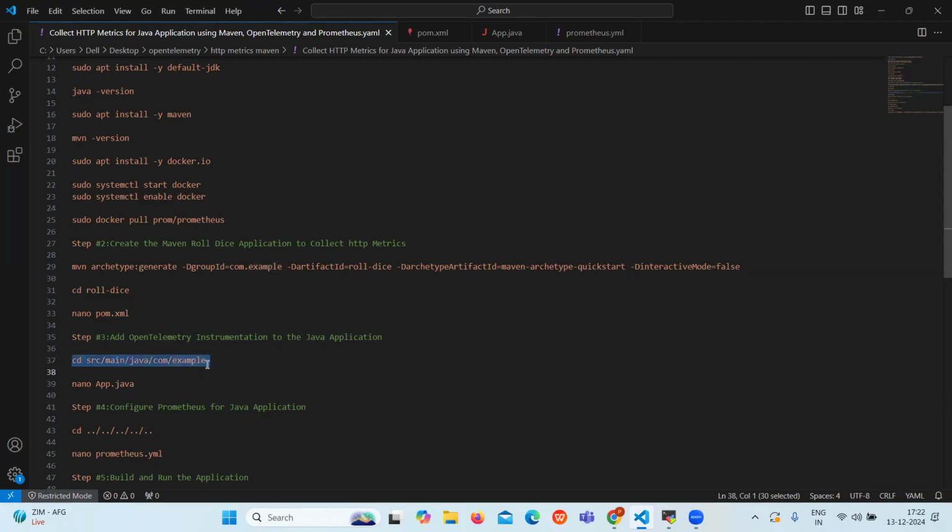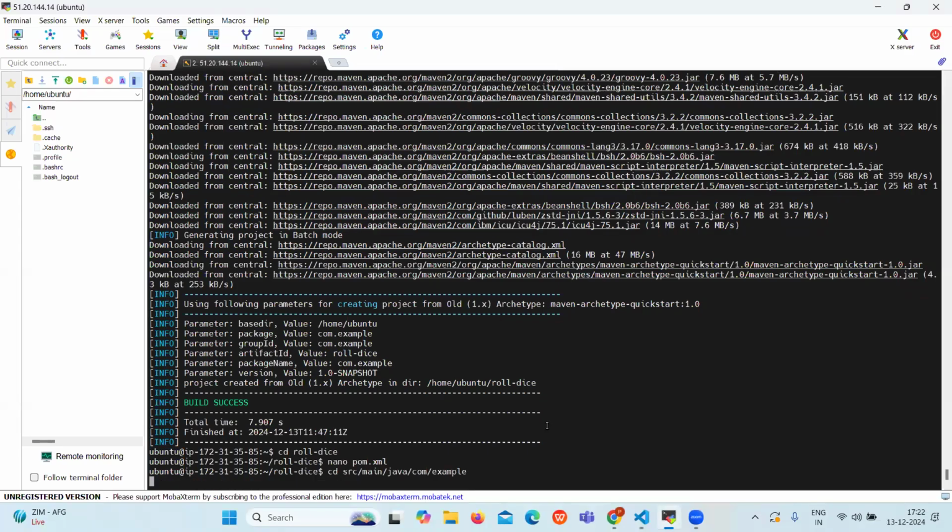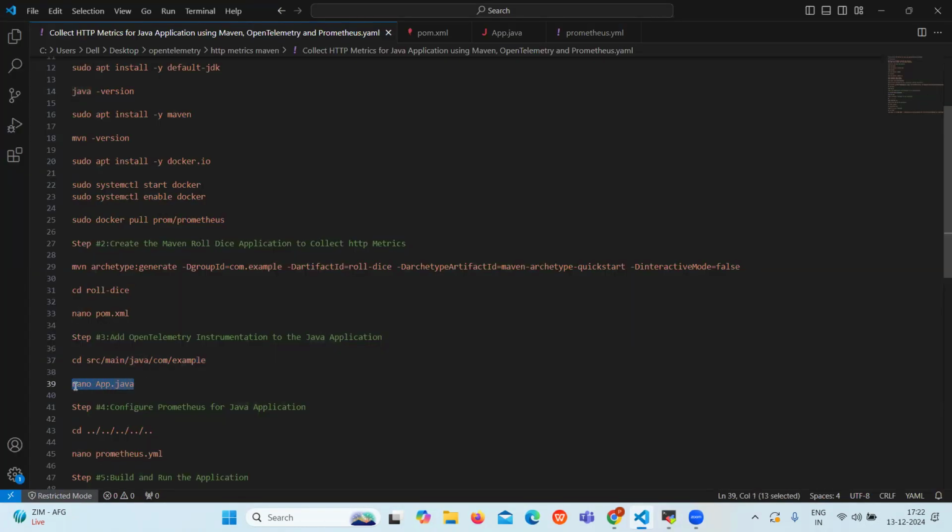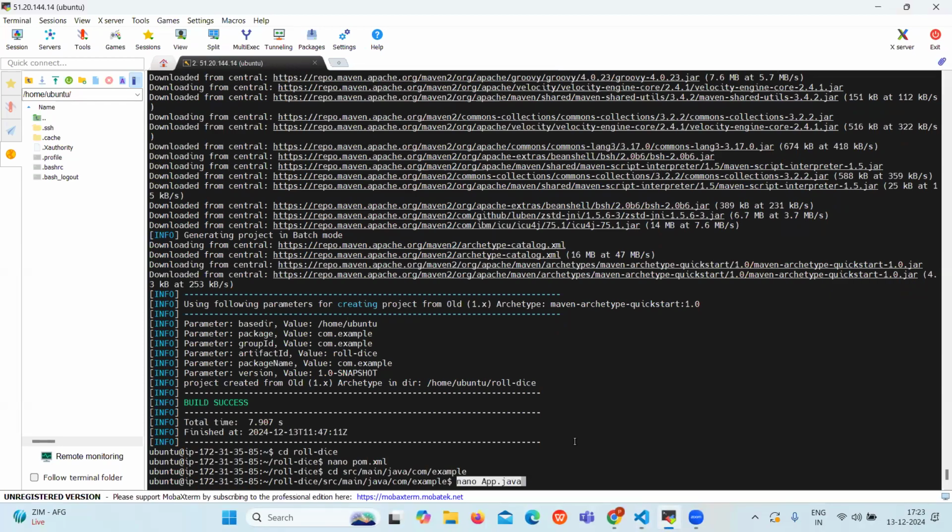So let's copy this command and paste it. Now let's open the application file, which is Main.java, using a text editor.